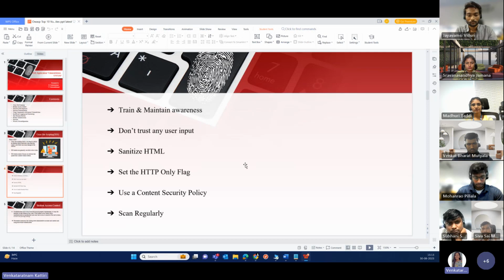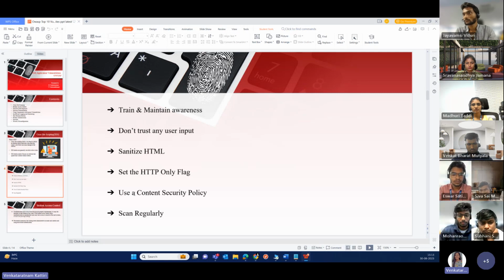Also sanitize HTML, use HTML sanitizers, and set the HttpOnly flags. The most important thing is to use a content security policy, and also scan the website regularly with Veracode or SonarCloud or anything else.